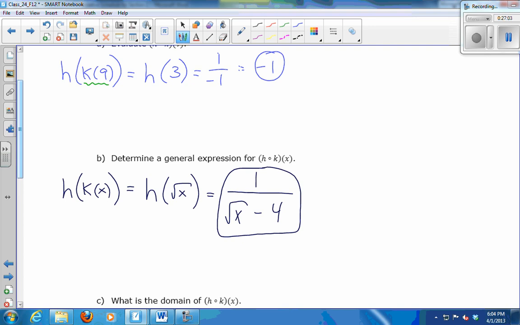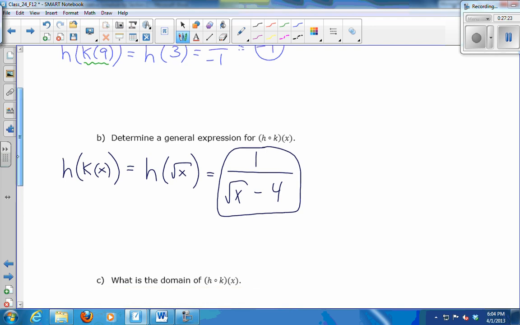All right, so if I want to find the domain of the general expression that I just found, so notice I didn't draw the pictures for the first two. You totally can. But I wanted to show that it's relatively easy to do these two without the pictures. This last one, really helpful to draw the pictures. So I'm going to draw them now.